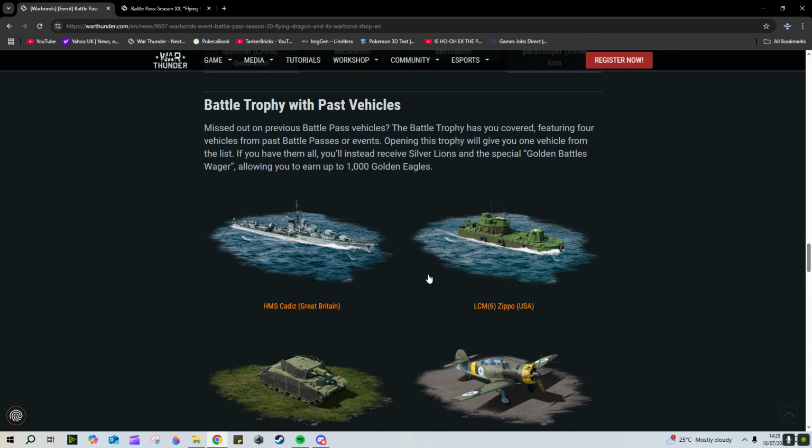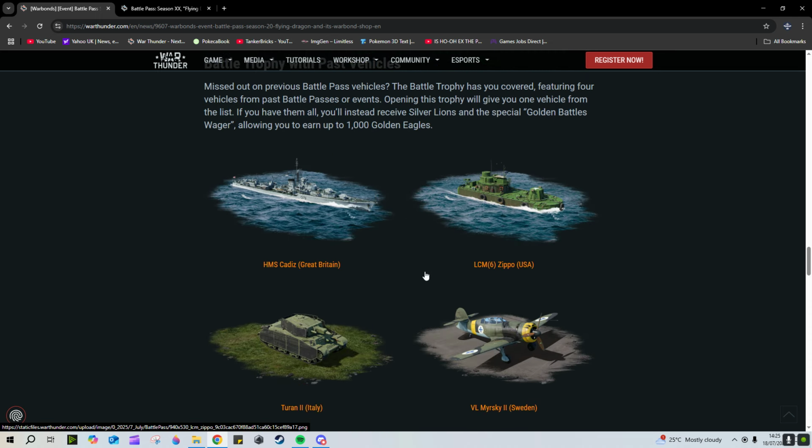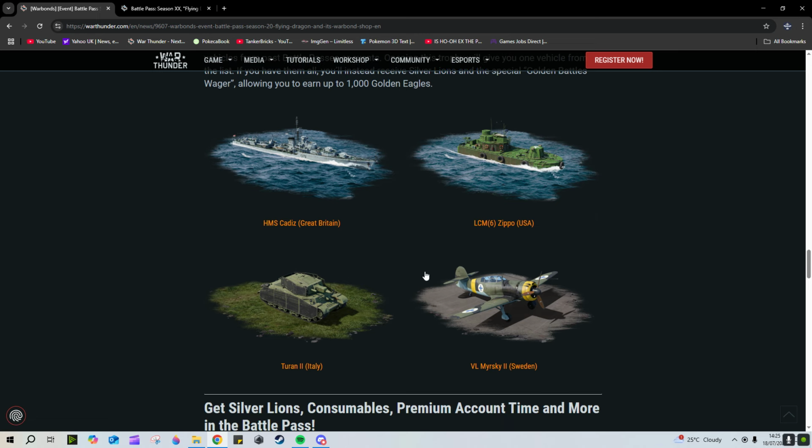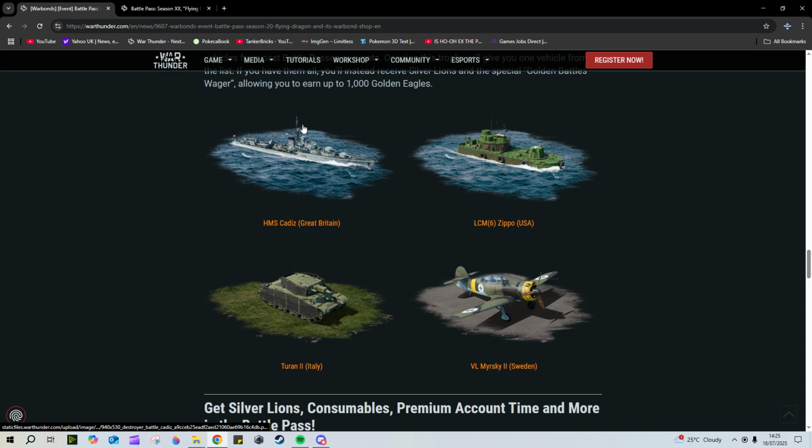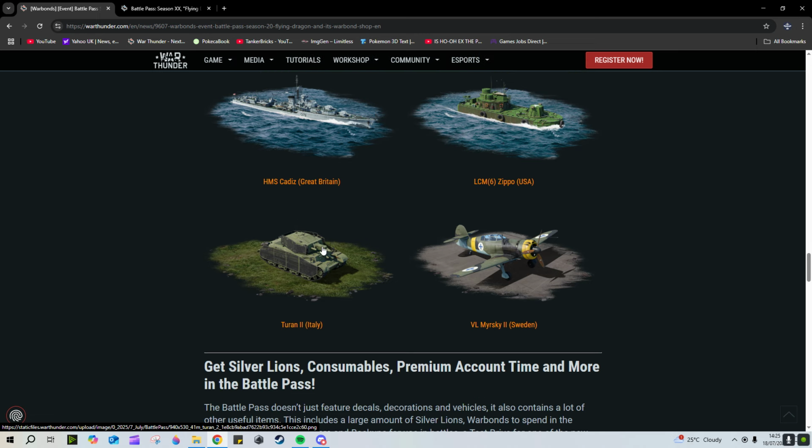Same with the Chinese paratrooper. Then even the battle trophy is nothing really huge to write home about. Out of these 4 vehicles, I have the Zippo and I have the Mirski. I don't want this, but knowing my luck, I'll get it. But I want the Tehran, because I missed the Tehran, unfortunately.